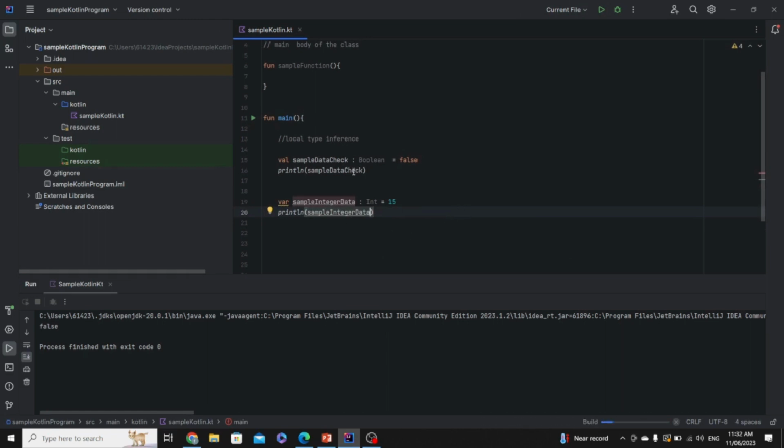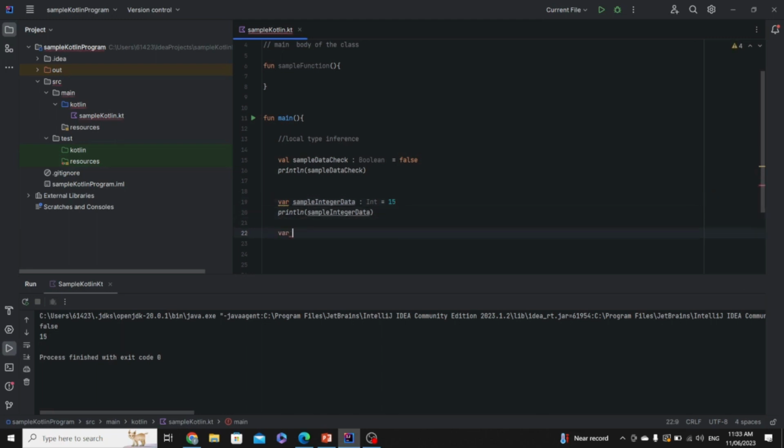In the previous example, I showed you that the value is never changed, never modified. We'll do that later, but you can see 15 is just output on the console. So this is the basic integer type.